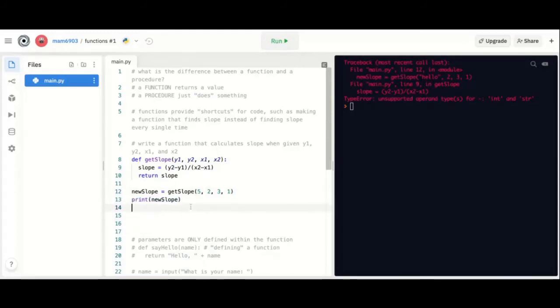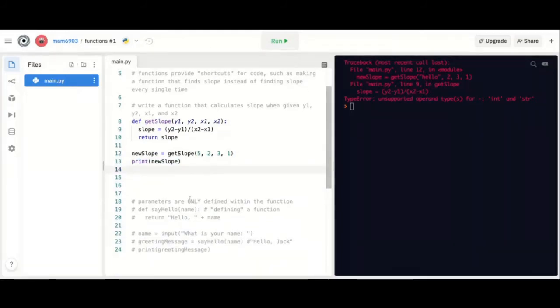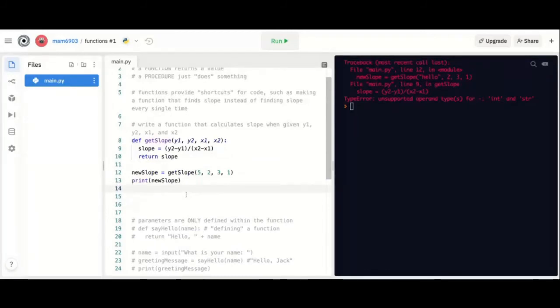Okay, so here's get slope. What if we wanted to, wait, let's think of an example where you actually use the return function. I think that's most useful when you need to use functions one after the other, or you need them to call each other. Okay, so what can you use with slope? What do you do after you have slope? I don't know, it's been a while. I guess it could be the equation.